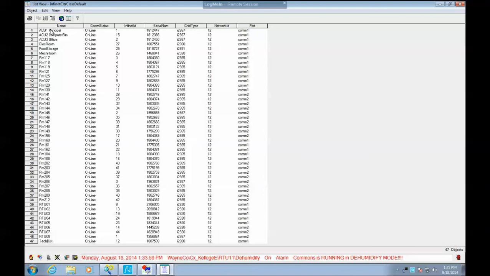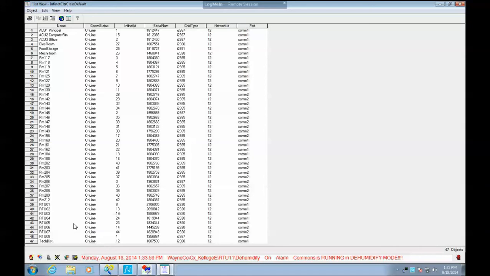You can see they're listed alphabetically. You can see that their comm status is what you're looking for. Are they talking to the main controller or not? These seem to all be. You can see that there are 47 objects. They're all on the screen here, so they are all communicating, and that's what you want to see.